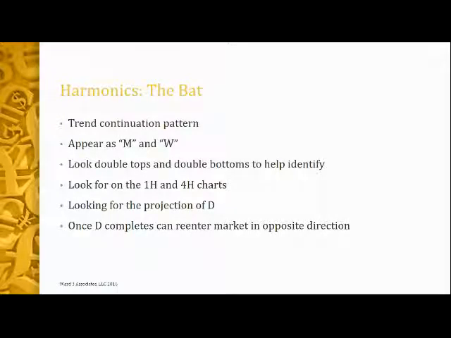The next harmonic pattern is the bat. This is a trend continuation pattern. It may appear as an M or a W. What we look for to help you identify these are the double tops and the double bottoms. And what we're doing is looking for the projection of D again. Once the D completes, you can re-enter the market in the opposite direction if you wanted to.